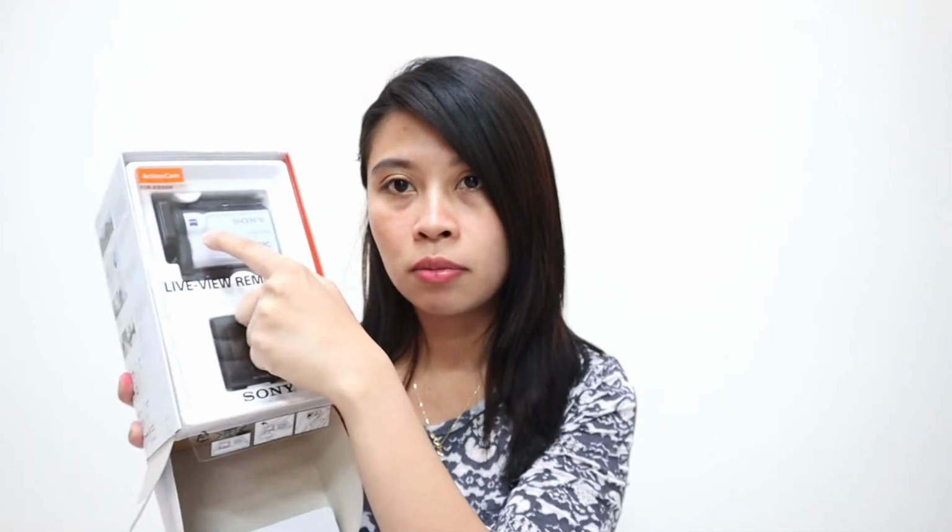Now, this kit comes with the camera itself. And what's good thing is meron siyang watch, dahil wala siyang viewfinder mismo. So you can use this watch as your viewfinder, which is hassle-free kasi in case you're going for an adventure or whatsoever na action. Yung super action camera nga, diba? Madali siyang gamit kasi titingnan mo lang yung wrist mo, nandun na yung viewfinder, and pwede mong adjust yung mga menus. So, yon. Let's open.